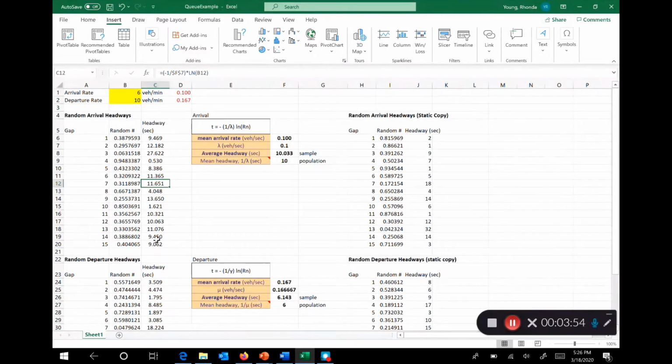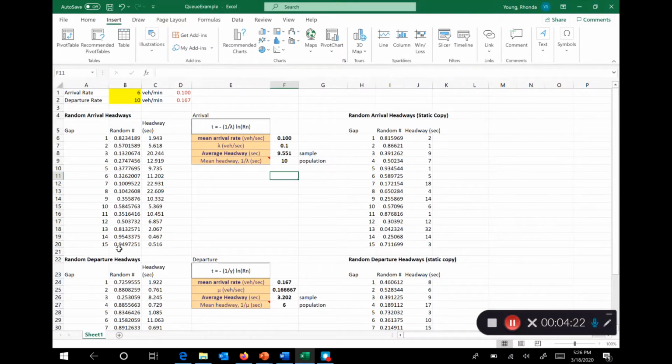So what's happening with these 15 observations versus the mean headway of the distribution, or the population, that we would expect? If we had a large enough sample, we would expect it to converge on this value. Sometimes you can see the values drift further away than others, but if you did enough trials of this 15-sample simulation, you would see that they really converge around 10.